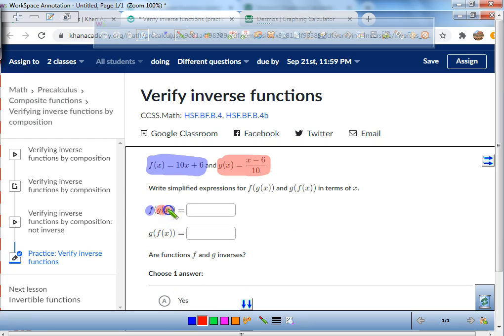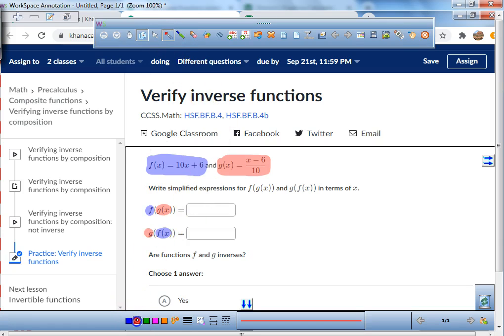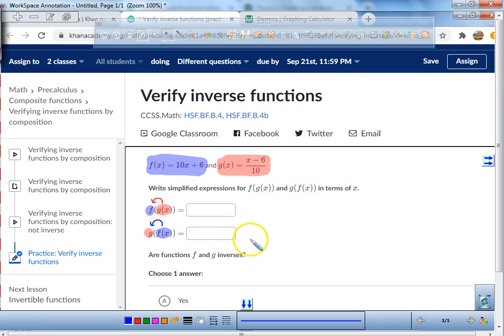All right, so we've got f of g of x, and then we've got g of f of x. Now, it's really easy. All I'm basically doing is taking this little red function and plugging it into the blue function. I'm taking g of x and plugging it into f of x. And then vice versa, I'm going to be taking f of x and plugging it into g of x. Now, here's the cool news. If and only if they are inverses, then f of g of x will equal just x, or g of f of x will equal x.